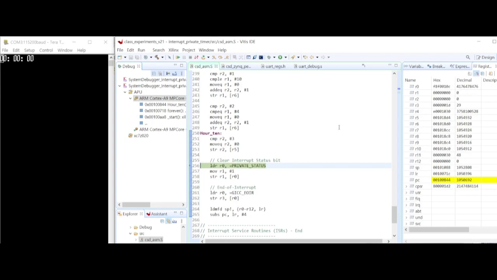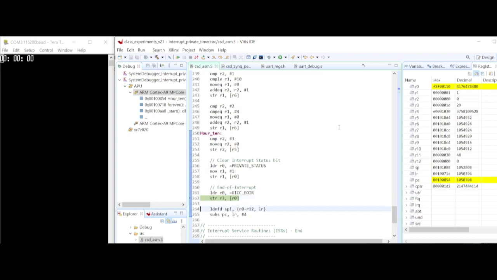And after doing the interrupt, we want to clear the interrupt status bit of private register. Then we get the private status register, and since it's a sticky bit, we have to store 1, and if we do that, we clear the interrupt status. And we want to report back that we are done with the interrupt, so we get the end of interrupt register of GICC, and we store back the R3 that we got from the acknowledgement.